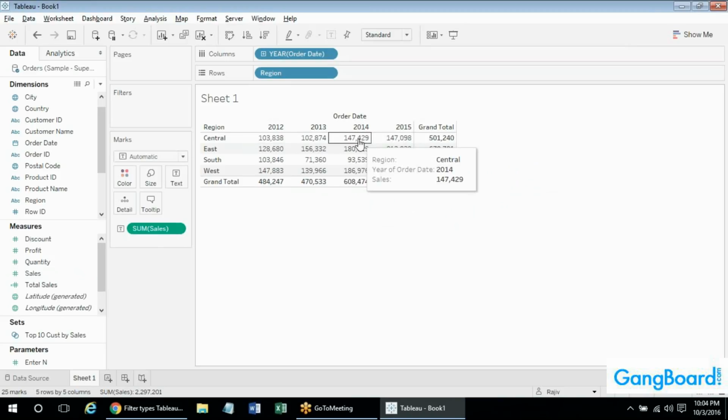So if you put this in a dashboard, and if somebody is going to look at this who doesn't have access to the back end of the data, you have to define the tooltip, isn't it, to see that data? Or by default, the way you've set it up, it should come up. I'm just saying you should set that grand total, or that sum, on the tooltip to show that value. The tooltip is actually nothing, but it's going to show us the values which are in a view. So if the end user does not have access to this, that tooltip also will be blank, or even nothing. He may not even see the tooltip box itself.